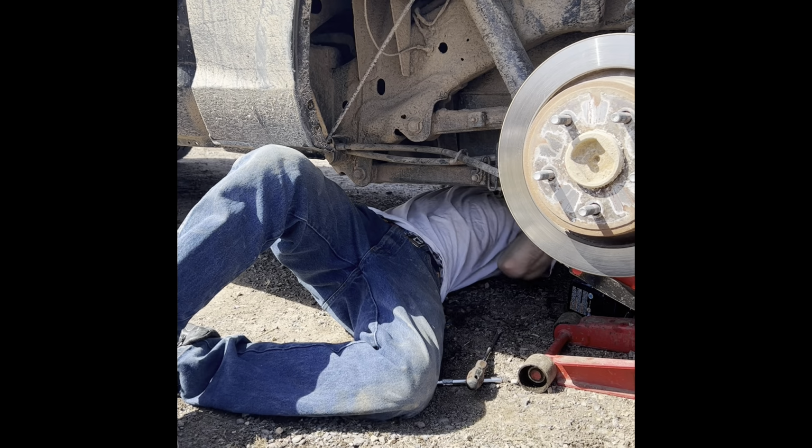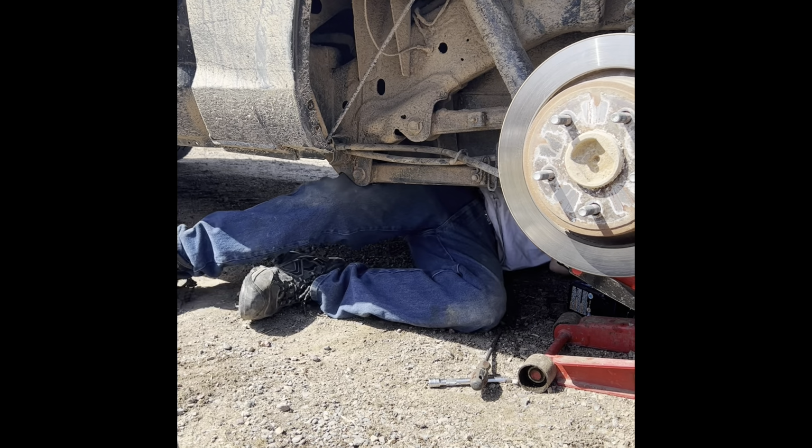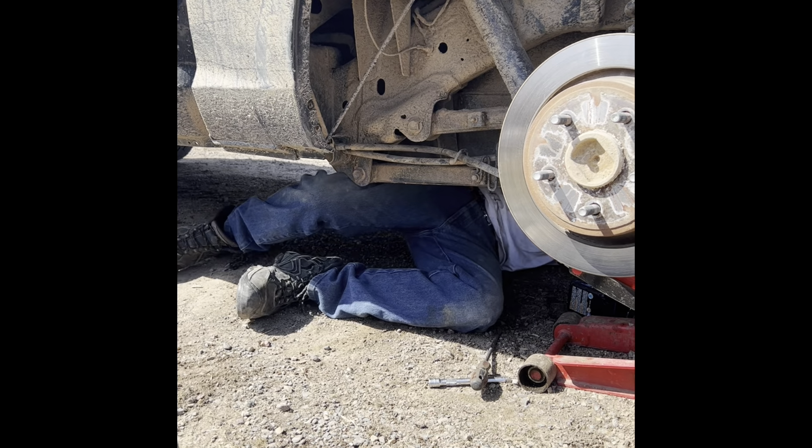Can't fit my hand in there. Maybe I can. Ouch. What in the heck is this?